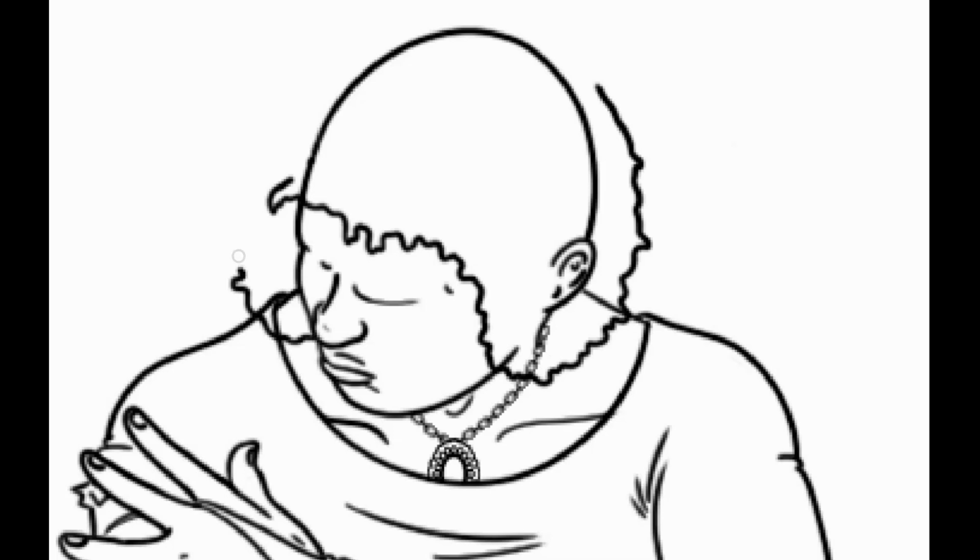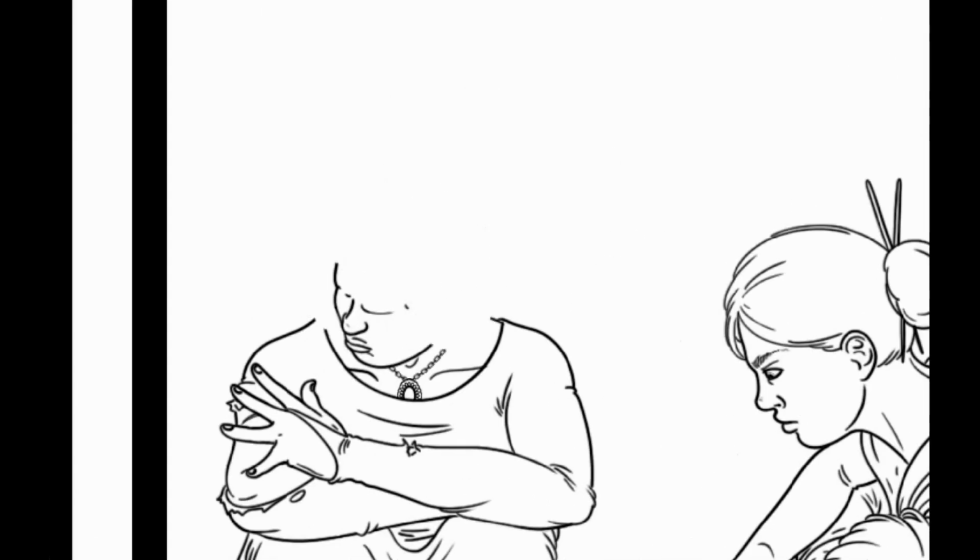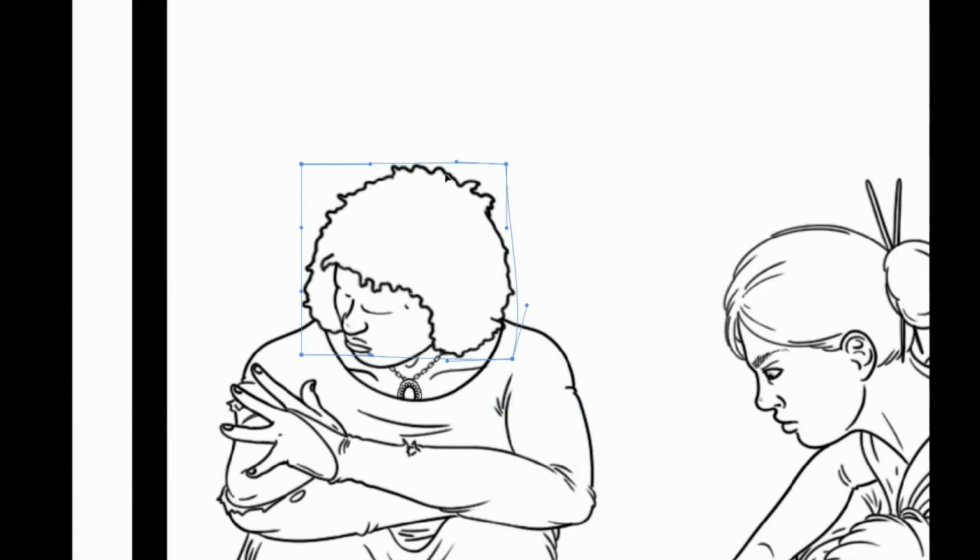Like I say, you're always finding problems with your own work, and it's completely fine to go back and change something. I think that's one of the main attractions of digital illustration, that you can always hit undo, or you can at least erase something without fear of trashing your page. So yeah, I'm pretty happy with the way the hair looks. Now I'm just getting rid of those areas that are caught there, and now just adding the little tweaking, finishing touches.